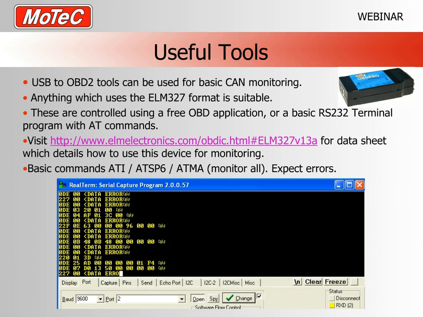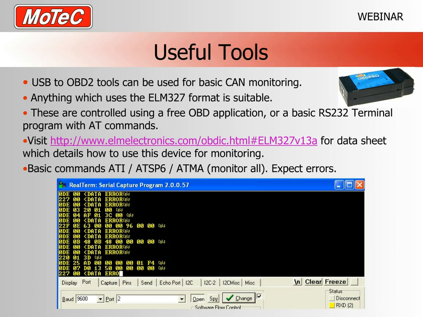Now they're not a very fast device, and so the example I've shown at the bottom of the screen is just some live CAN data, if you like. Now what you can see here is there are a lot of data errors, and this is simply because the device isn't fast enough to keep up with the data on the CAN bus. So this is not a high reliability device, but of course these are very inexpensive tools. You can buy them on eBay for $30. And as long as they use the ELM format, which is the standard low-cost CAN diagnostic format for OBD, then you can just download the data sheet from the ELM website. There's a link there, and it'll tell you how to control this.